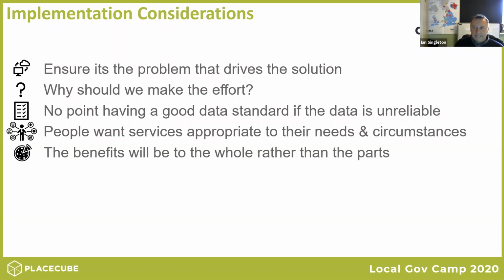Point 5, the benefits will be to the whole rather than the parts. What I'm saying is be very aware that asking a specific context to use an open data standard is going to cause them problems. They might need to change their applications, their user interface, their databases. They might even be happy with the data they've got. And should they care about the benefits to the whole place? Yes, in theory, but at the moment, the reality is that people are looking to survive first and then collaborate. So we need to find the win-wins for them.